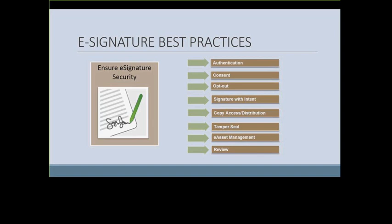But you have to make sure they have the ability. And typically, this is done programmatically. An email notification would be sent to the signer, providing them a copy for their records, or they could go to a receipt page afterwards and download a copy for themselves. Again, yes. John, this is Bob.